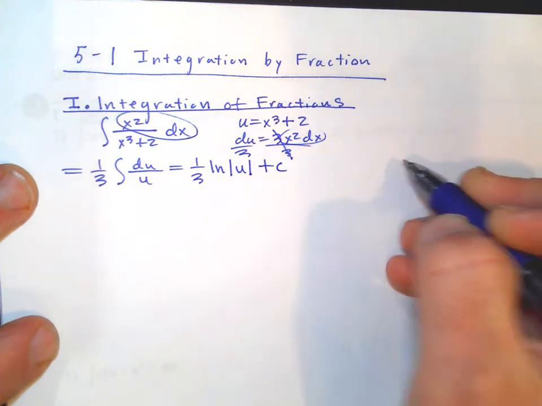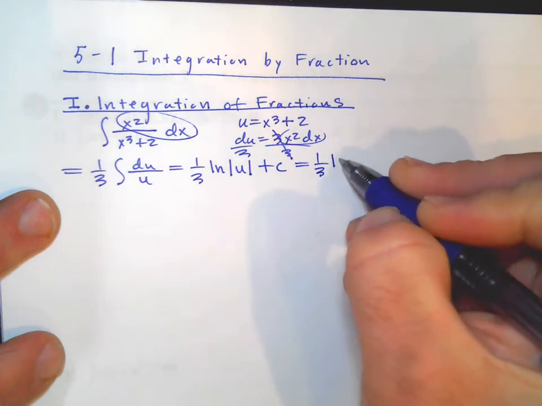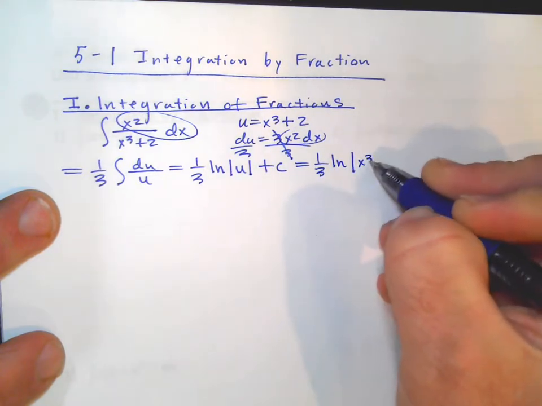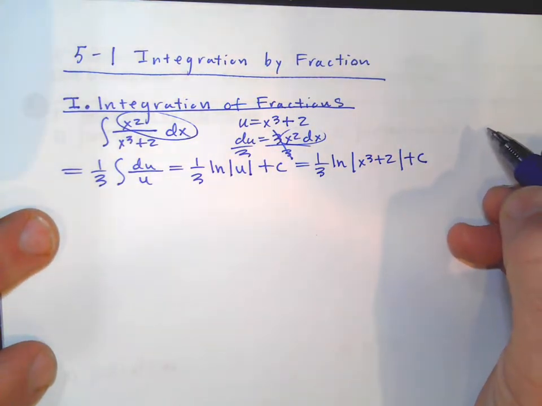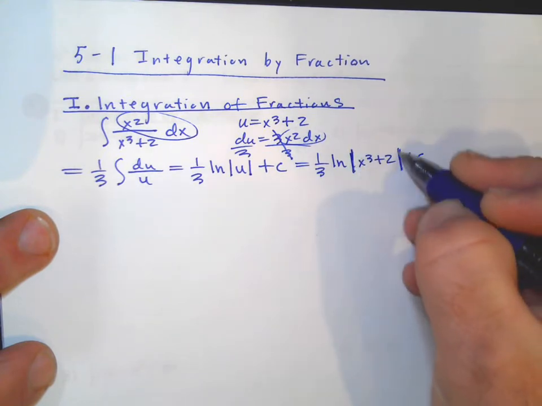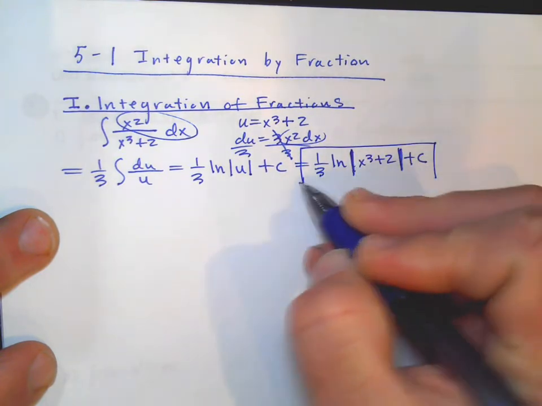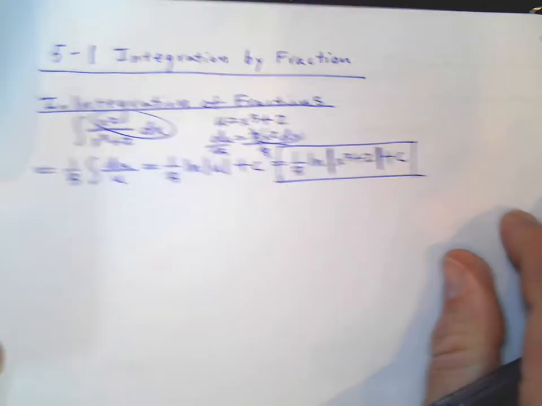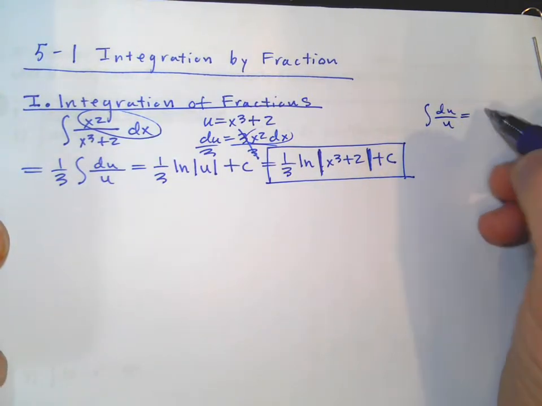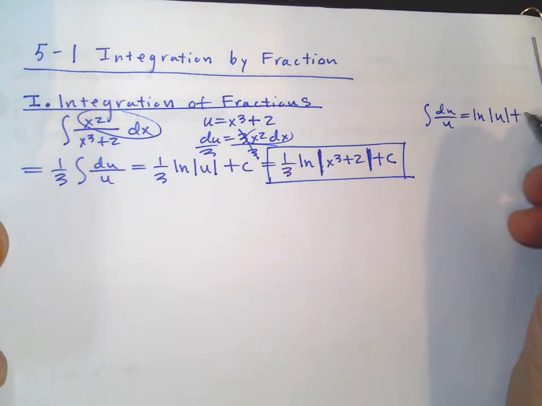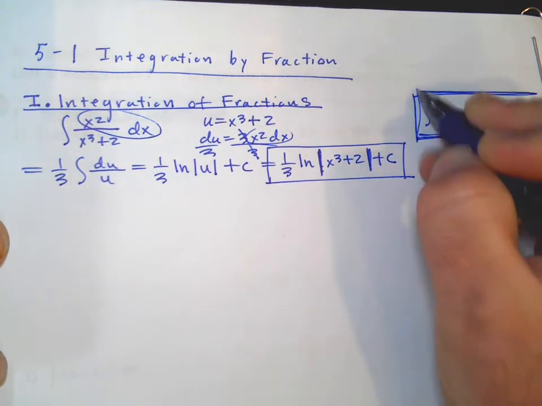So we get a lot of natural logs for antiderivatives of fractions. You want to rewrite it back in terms of the original variable: natural log of the absolute value of x cubed plus 2 plus c. The thing you should ask yourself is, can I get rid of these absolute values? Is the inside always positive or always negative? Could be positive, could be negative, so I'm going to leave it. So the rule that we just used that you could maybe add to your notes is the integral of du over u is natural log of the absolute value of u plus c. So that's one of the big rules we will be using.